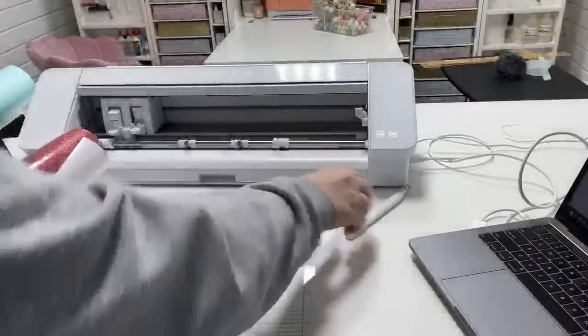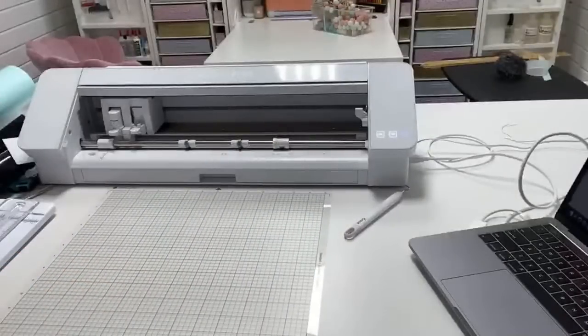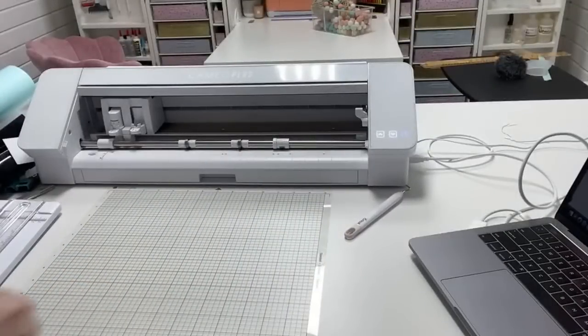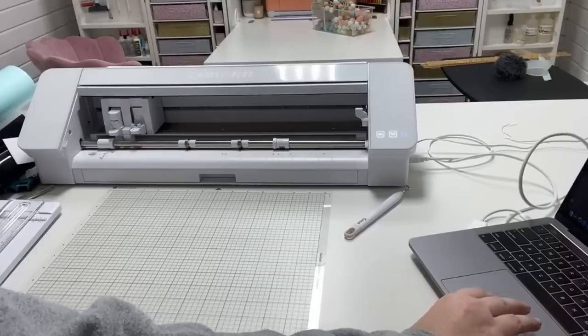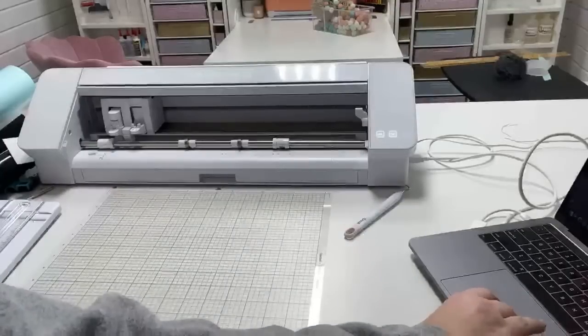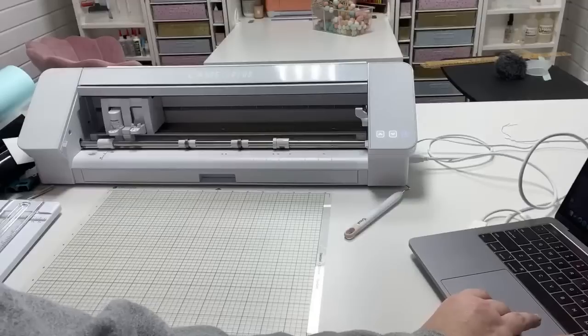So put down our mat. And I'm actually going to flip it like this. This mat is so big. All right. And how big is this square? Let's go back to design. And I'm going to try to shrink this design a little bit so I'm not doing such a big design.